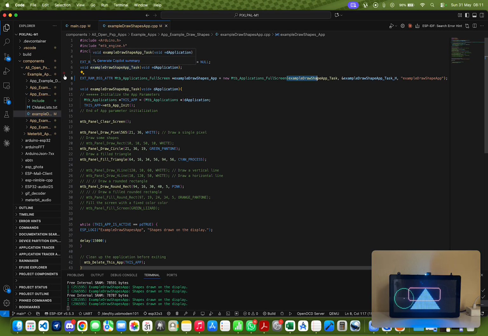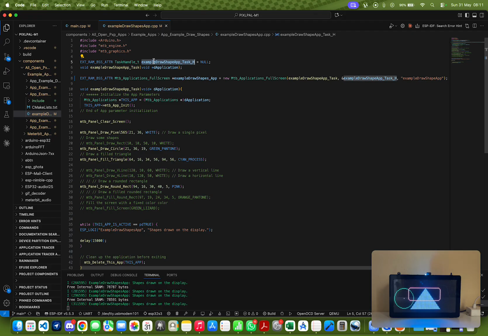Now, I would mention at the onset the purpose of this macro, the external RAM BSS attribute. What this does is it places this particular variable in the external PSRAM of the ESP32 SoC, which is what we are using in the Pixlpal.